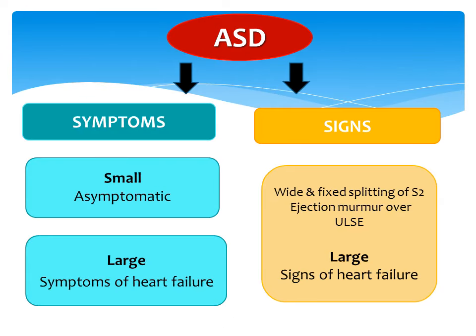The symptoms and signs of ASD depend on the size of the lesions. Patients with small ASD are asymptomatic and diagnosed incidentally during clinic visit for other reasons. Sometimes, patients with large ASD present in infancy with symptoms of heart failure as explained earlier. However, this is much less common compared to those with ventricular septal defect and patent ductus arteriosus.